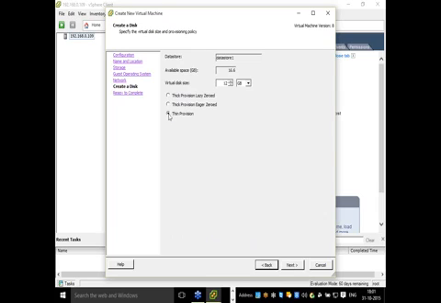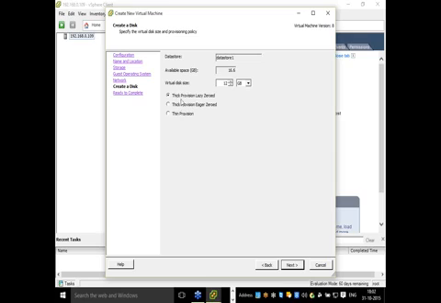So if I say thin, it means that I'm not going to lose this 12 GB immediately today itself. But if I say thick, then I'm going to lose that 12 GB immediately. Now, the virtual machine may require 3 months or 4 months to utilize that space, but I will lose it immediately.